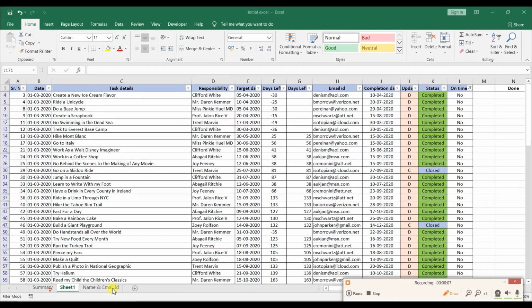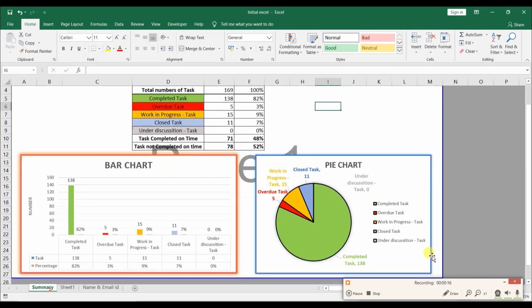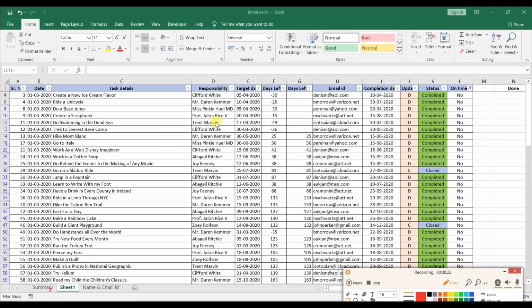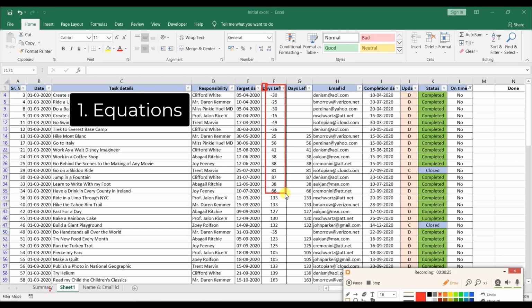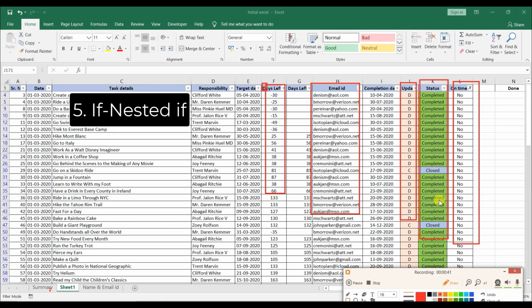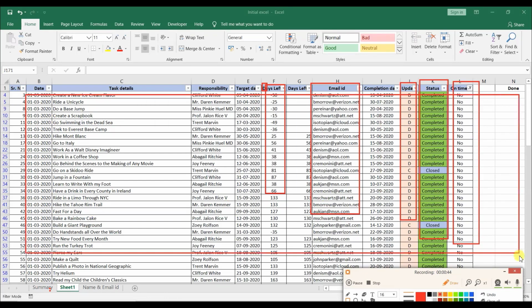I'm recording this video to give you the understanding of what we have completed till now, right? So under the summary section, first of all we created Sheet 1, and in Sheet 1 we have applied all these rules. Over here we have used these equations, the INDEX MATCH command, here the data validation rule, and here conditional formatting plus, right, IF and nested IF commands. Over here also we have used IF and nested IF commands. So finally we have completed this whole sheet.